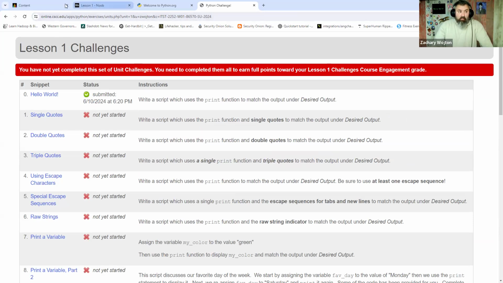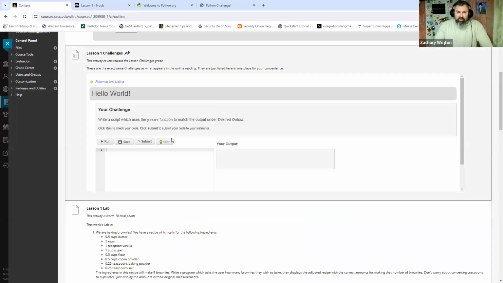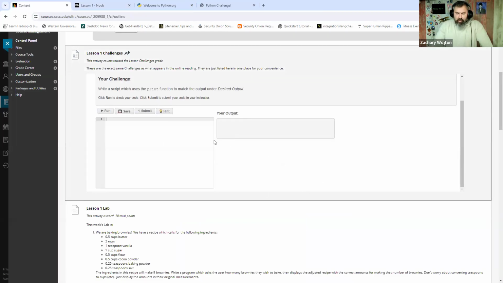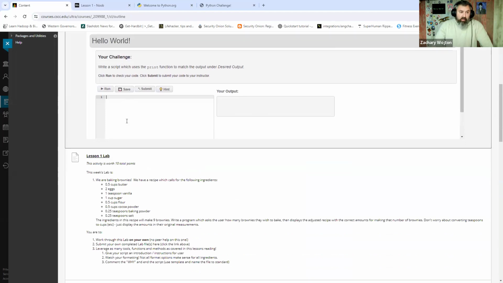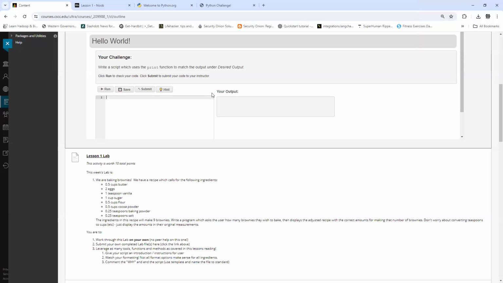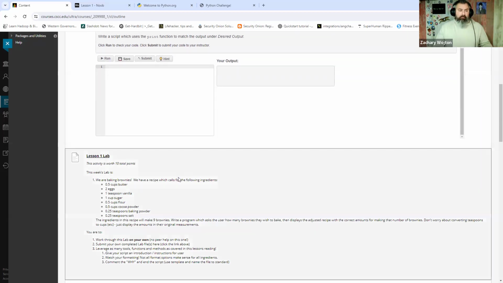Now, from my point of view, see this finally loaded, but it's broke. There's no desired output. And even if I did it here, it wouldn't save it. So that's why I have to use those links that are in the announcements. Not bad, right? And that's about it for challenges. You just got to remember to use the link and change it to your username. Not literally the words your username, but your username. You can laugh. Every semester I have at least 6 people who use your username. It breaks my heart.